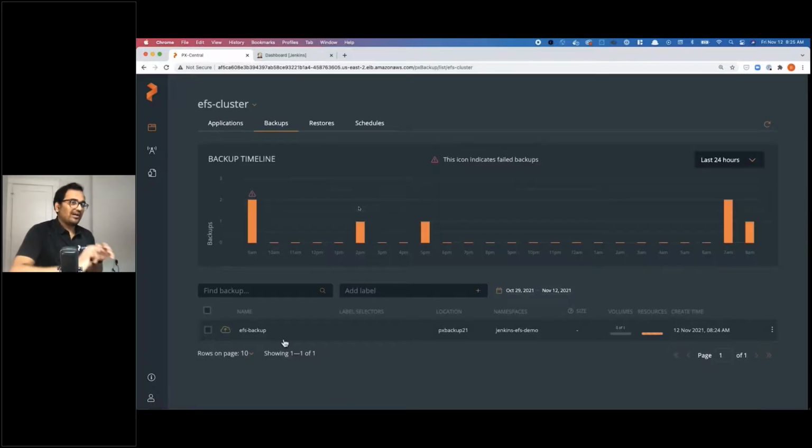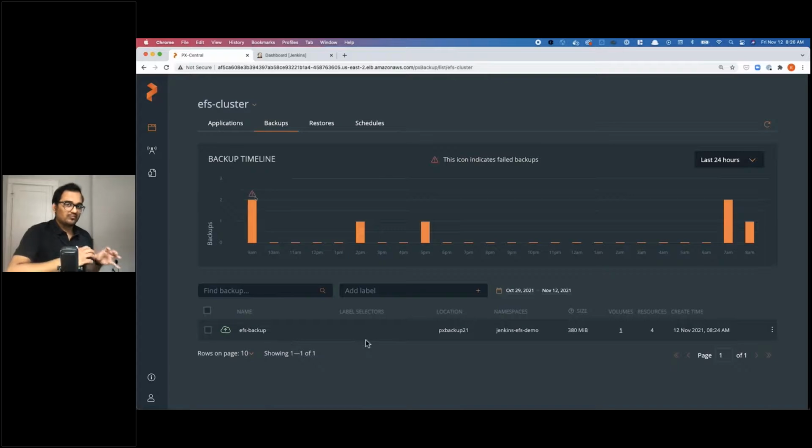While we wait for the backup job to be successfully completed, from the PX Backup UI, you get this backup timeline view where if you are an admin or even an application user, you can log into PX Backup and get a view of how your backup jobs are doing. So if things are not going well, you'll see this exclamation mark, which means that, okay, maybe your backup has failed, go ahead and fix it because you want to comply with those SLA requirements. And you can go as far back as 30 days, or you can get a more detailed view for the last 24 hours as well.